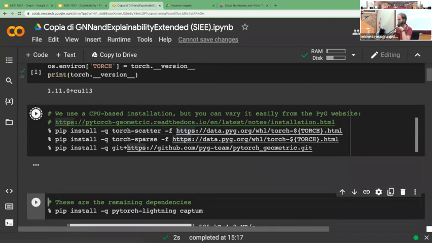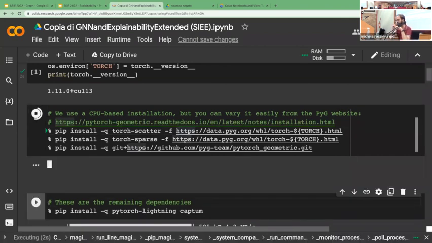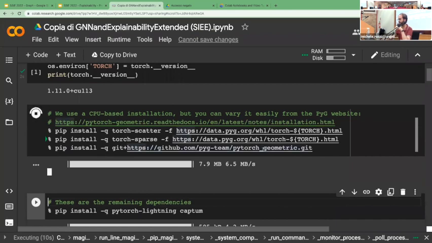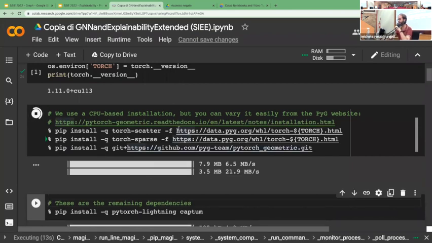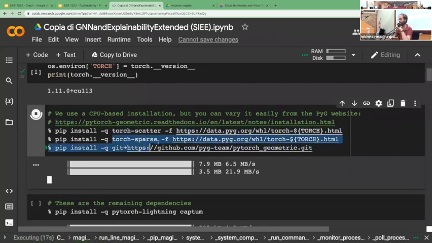So the first thing you need to do is install PyTorch geometric. It might take a little bit of time, but just out of curiosity, if you install PyTorch geometric, you also need to install a number of additional libraries, and the most important one is sparse.